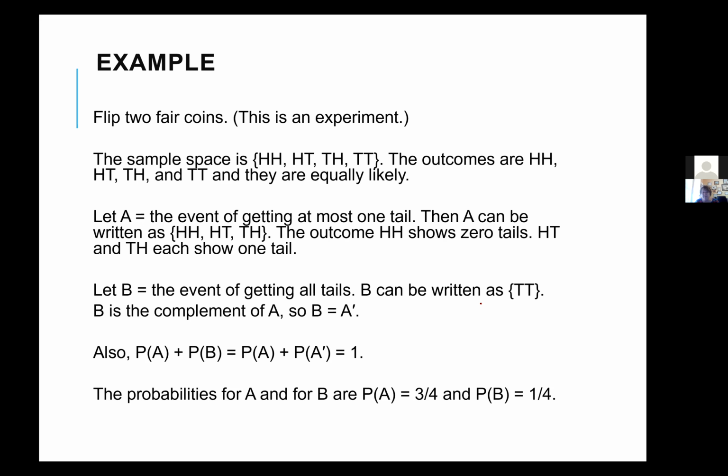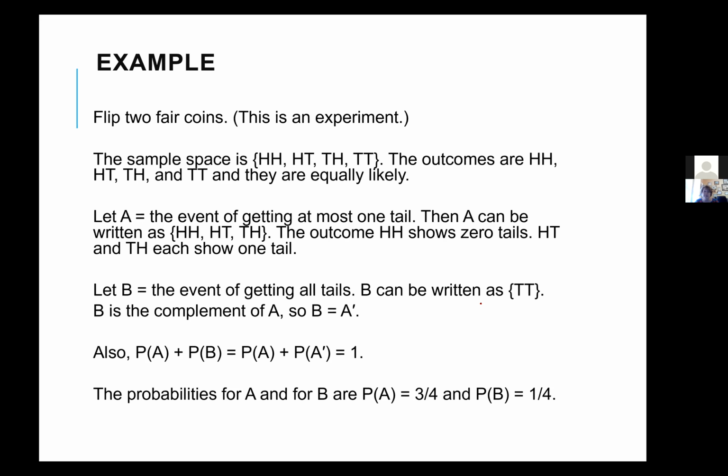You could get a head tail. Or your first coin could be a tail and your second coin could be a head. That would be the third element in your sample space. You could get tail head. Or both coins could end up to be tails, and that would be the fourth element in your sample space. So there are 4 possible outcomes if you flip 2 coins: head, head, head, tail, tail, head, or tail, tail. And each of these events are equally likely to occur if your coin is fair.